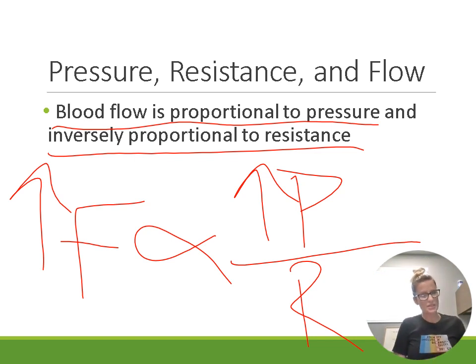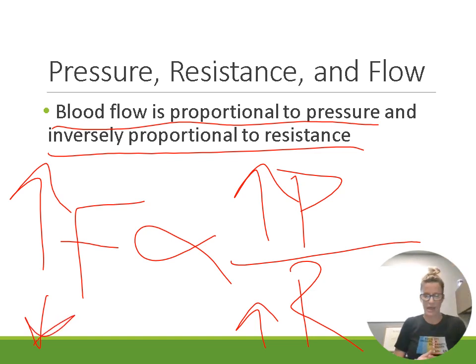The opposite is true for resistance. If resistance goes up, flow goes down. Makes sense. Resistance is mostly vascular resistance. Remember, the blood vessel is creating friction on the blood flow. So anywhere that the blood is coming in contact with the vessel wall, it's slowing it down a little bit. So the more friction, the more resistance, the harder it is for that blood to flow, so the less flow you're going to get through capillary beds. Okay, we can all agree on that. If pressure increases, flow increases.